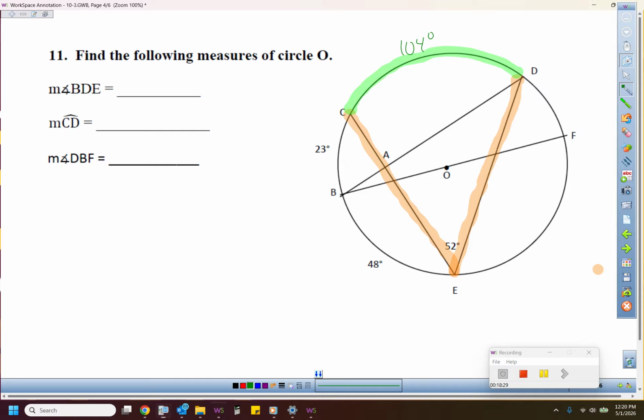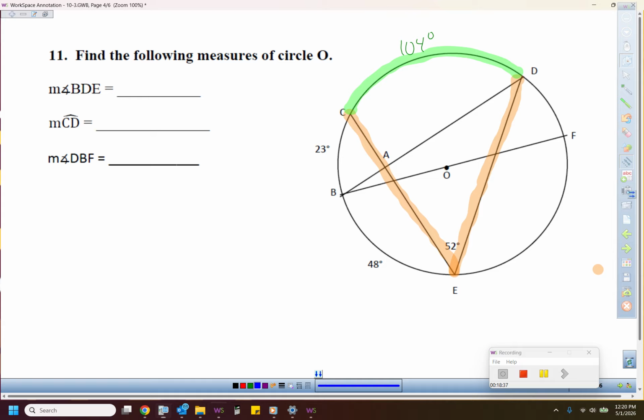104 degrees. And I do know that's one of the questions over there, but I'm not worried about those. I'm going to put it in the picture, because that was the only angle they gave me. The arcs are kind of confusing to most people, so I'm going to avoid those if possible.